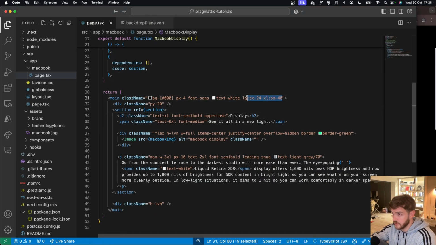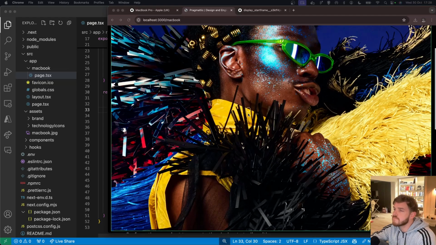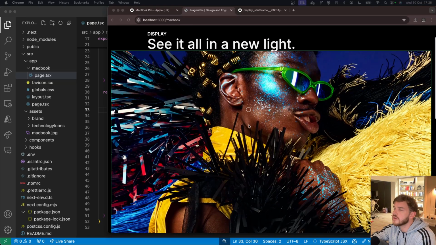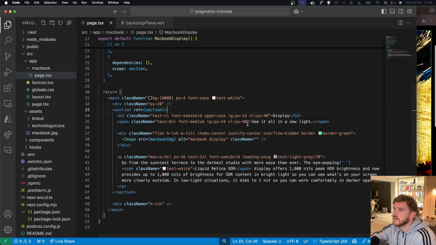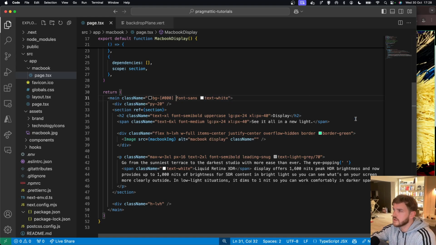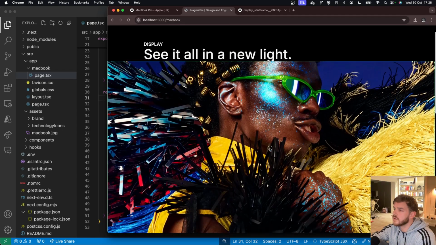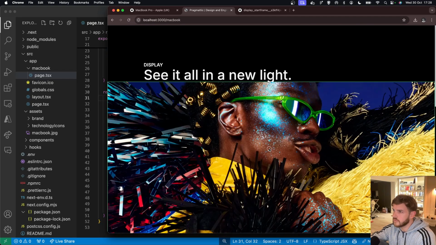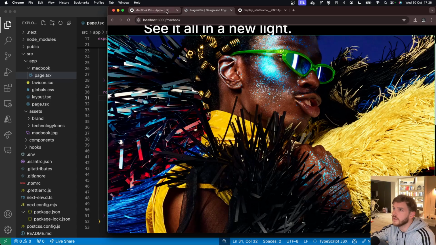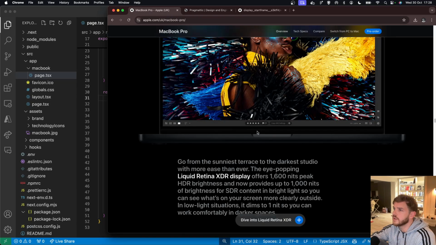Got an issue here that the padding on the outer container is causing that to crop. So this looks more like the kind of initial state of it.